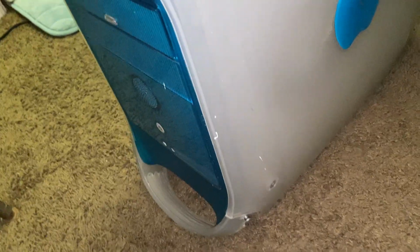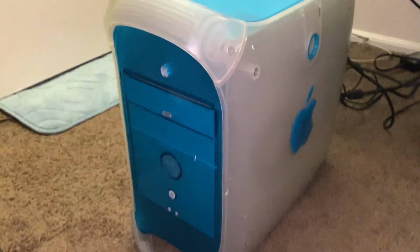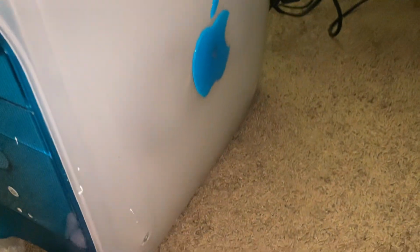So I'm going to try to close this here one-handed. You can see it's kind of getting caught on my foot, but let's look at that. The door doesn't really latch either. Like, it'll just fall open if I pull it.